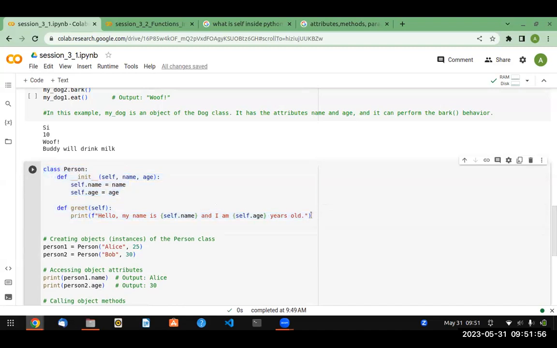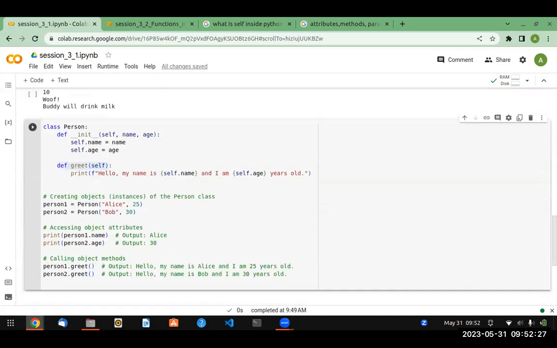When using this class, I am going to create the objects person1 and person2, call this class, give the name, give the age. Now this is going to be stored inside this name and age. That is clear? Yes. Now if I want to use the method of this class, like person dot greet, the output will be, hello, my name is whatever name I have given for the object one.